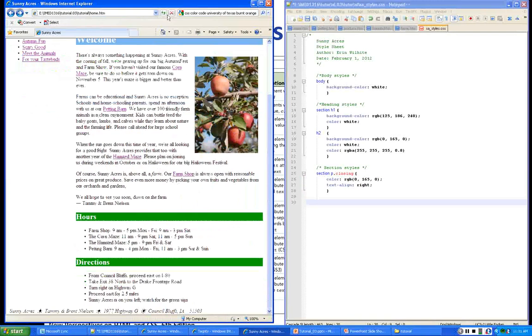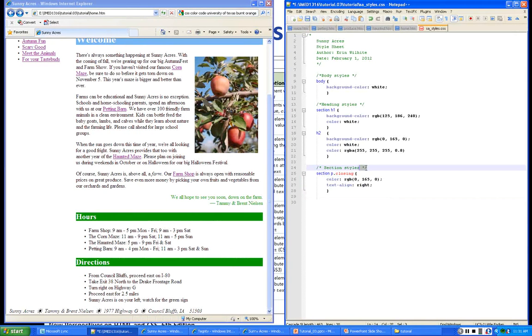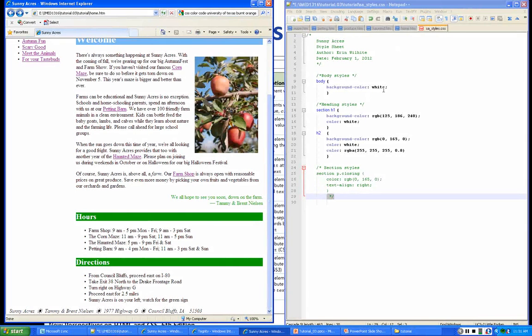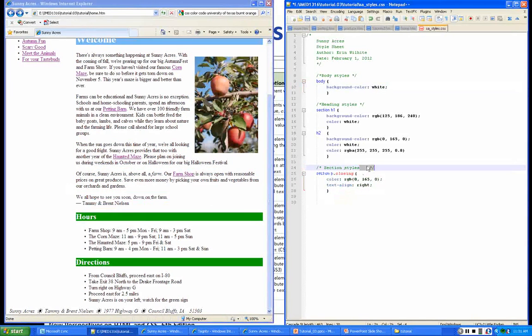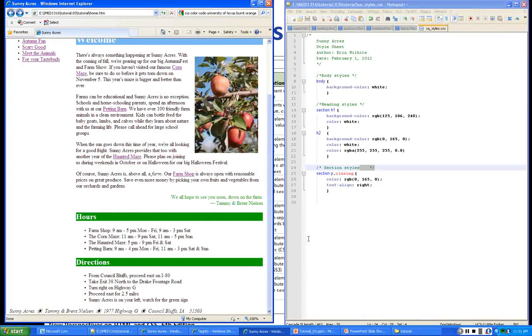So let's see what that does to this page. Oh, it made this green. This was a paragraph, and it made it green. Let me show you again. I'm just going to take that comment, scoot it down here, and comment out the whole thing. That allows me to test my mistakes. But I've got to save it. Come back here and test it. It's okay. This is what it's taking, and it's going to move it to the right and make it green. So let's change that comment to where it's supposed to be. Save, and now we see what we were trying to do.